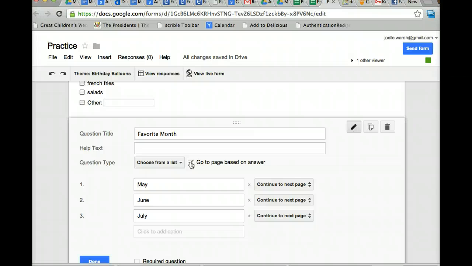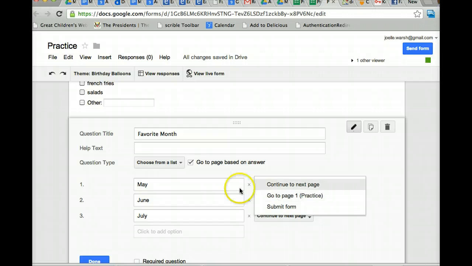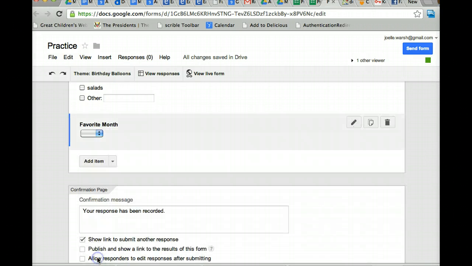So if you were doing a branching poll, and they picked May as their favorite month, you could have them go to another page. Now the pages have to be created, so we'll get to that in a minute, because right now it's only letting you go to one page. So you could have them go to another page to answer different questions depending on their answers.